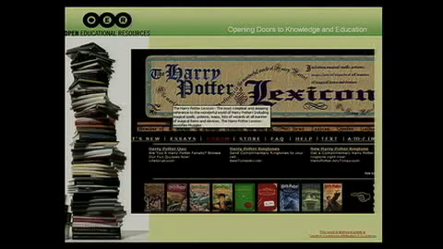Every analysis of Harry Potter is there. J. K. Rowling has said this is the best website to go to. It is the accurate website for Harry Potter fans. So now the Harry Potter Lexicon wants to create a reference book. But Rowling is saying you can't create a reference book because this is part of what I own. This is the ownership of what I've created.